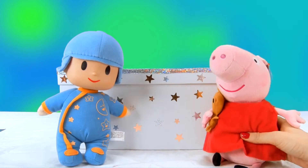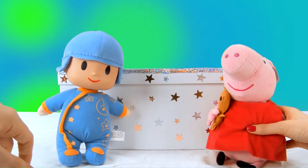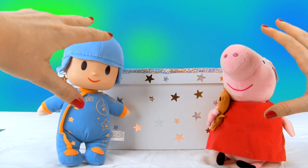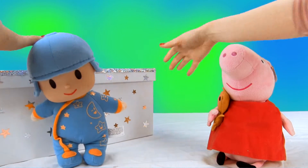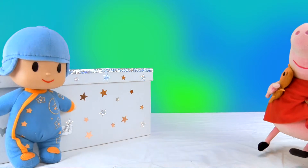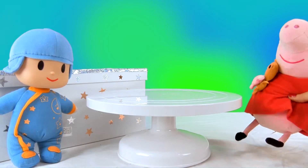What was that? You want to play? You want to play with the bakery! Well, look — I have everything we need! The table... of course, every bakery needs a table. What did you say, Peppa? You want to be the baker! Okay, and you, Pokoyo? You'll be the customer. Alright, let's act it out.